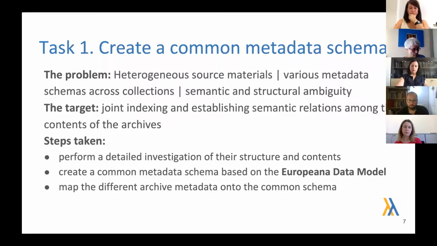We've already mentioned that we have different metadata schemas from archive to archive, or sometimes from collection to collection. So after a detailed investigation of their structure and contents, we decided to create a common schema based on the Europeana Data Model with some extensions, and map all different archive metadata onto it, enabling this way the joint indexing, which is our ultimate goal.